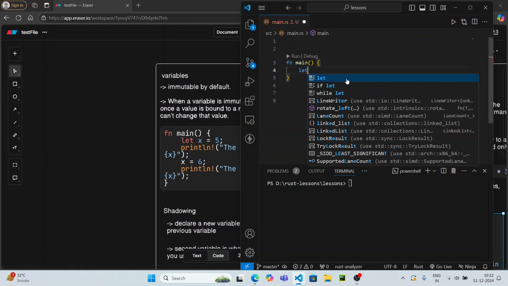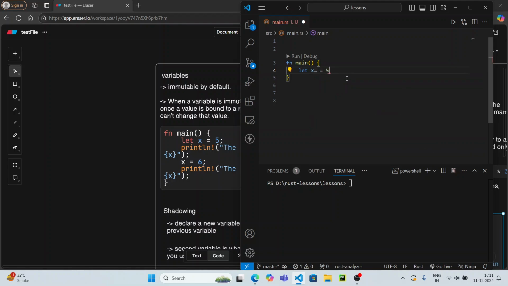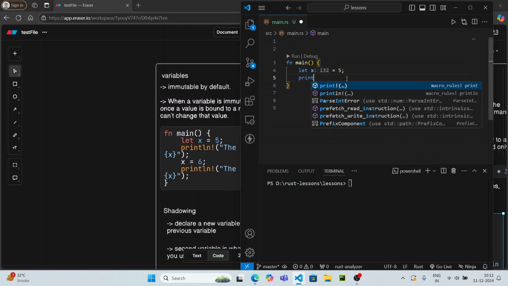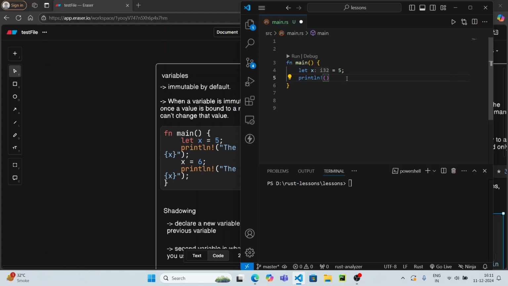We'll declare a variable, let x = 5. Then we'll print the value of x using the println statement. We'll also discuss the println statement in detail in upcoming videos. Value of x is... Inside the println statement we use curly braces as format specifiers, and inside them we specify the value that we want to print, in this case x. Each statement ends with a semicolon. And now let's try to update the value, let x = 6, and then print the new value.